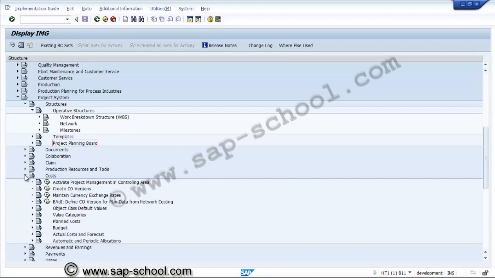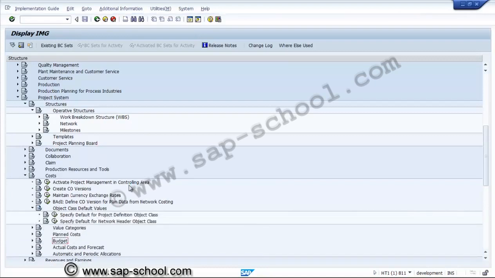In the cost, we can get the budget profile, and we have to create the object class default for the project definition and network header. We'll see what object class is being used.